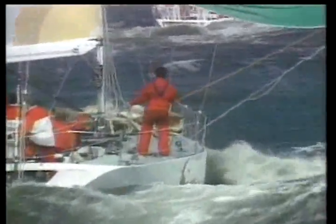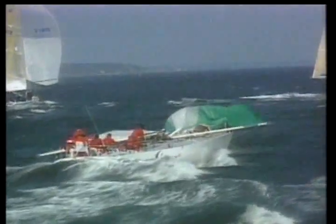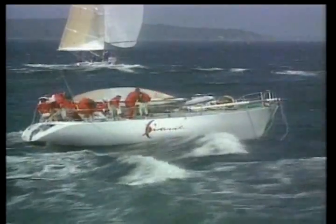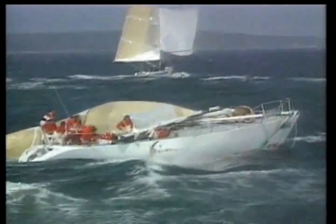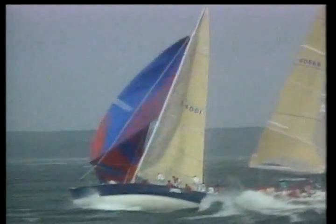Those forces mean that everything bad is exaggerated. The boat is harder to control. When it goes out of control, it does so faster and more violently. Equipment breaks more often, usually at the worst time with the worst consequences. Heeling, a comfort factor in better conditions, becomes a control factor. And sailing under control is the key to handling heavy weather.